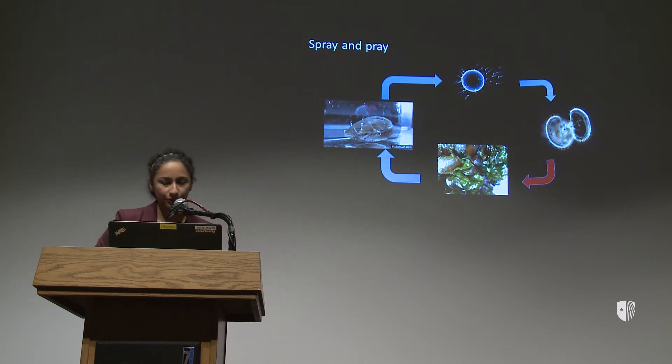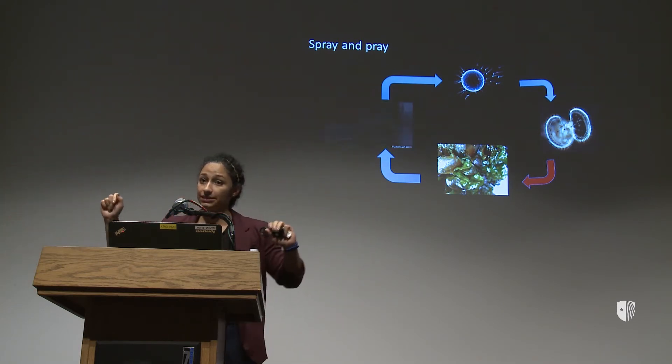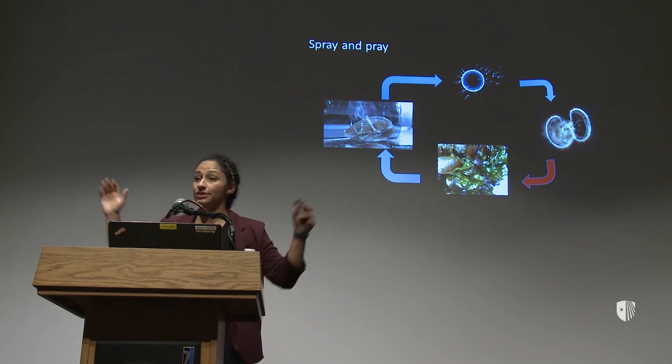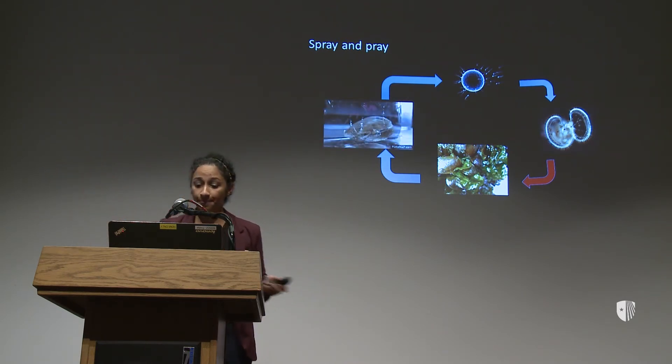Fertilization produces that beautiful little larva you see on the side. That larva has a giant structure that looks like little wings with little hairs — those are cilia. That helps it swim around, but it also helps it collect food, bringing it to its mouth so it can survive as it swims around trying to find a place to live.